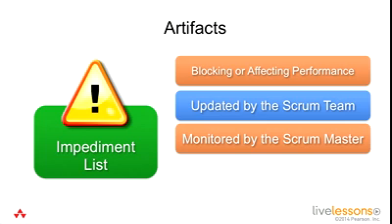And the impediment list is monitored by the Scrum Master. He doesn't own it, but he is responsible for making sure that anything on that list is being resolved or has been identified as something we can't resolve right now, and why. And while he can add things to this list, it's mainly the Scrum team who should be adding this information, trying to fix their impediments as they see fit. If it's something they can't fix, then they can escalate to the Scrum Master, who can then take that and move it into whatever state it needs to go to be escalated to other people. But still, it's on some list that's highly visible. Everybody can see, everybody can know what's going on and what we're doing to fix these impediments.